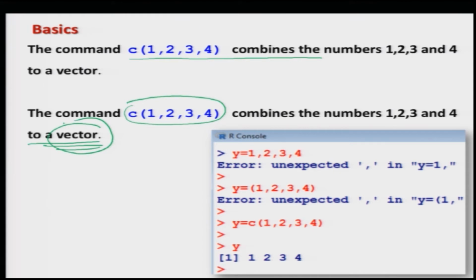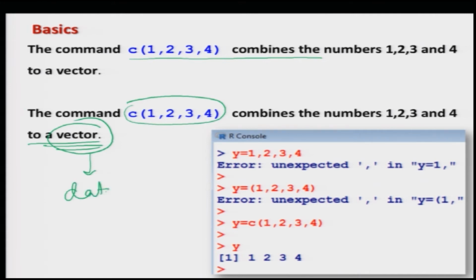Now, this sometimes becomes very confusing, and that is why I have written the same sentence two times here, so that I will be putting my pen of different colors on the second line. The first line will always be clear to you. Once you say vector, vector is a very confusing thing.